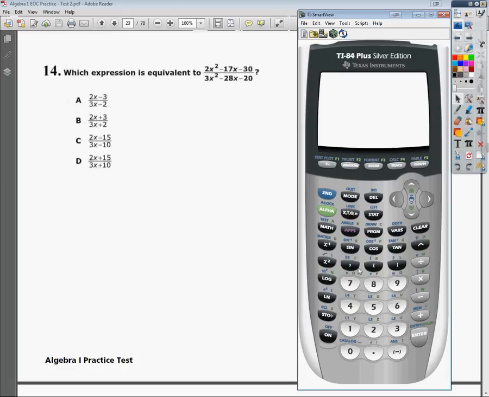The reality is you can get this answer without having to know how to do any math. The top and the bottom should be in separate parentheses. So just type in exactly what it says. 2x squared minus 17x minus 30. Close your parentheses. Then divide. 3x squared minus 28x minus 20. Close that parentheses. See how it divided the top by the bottom?